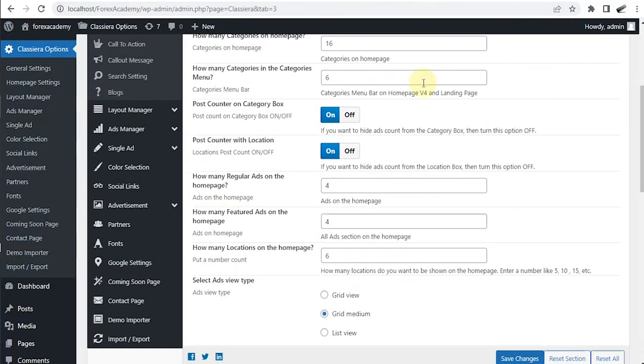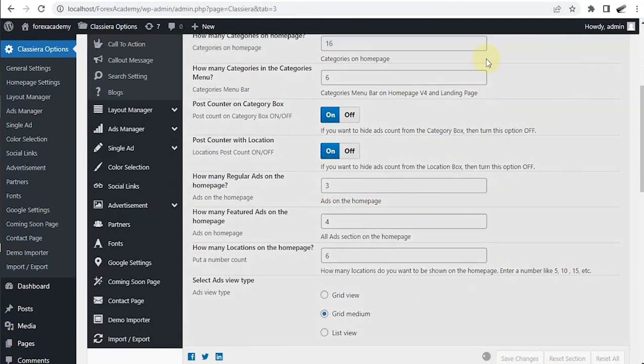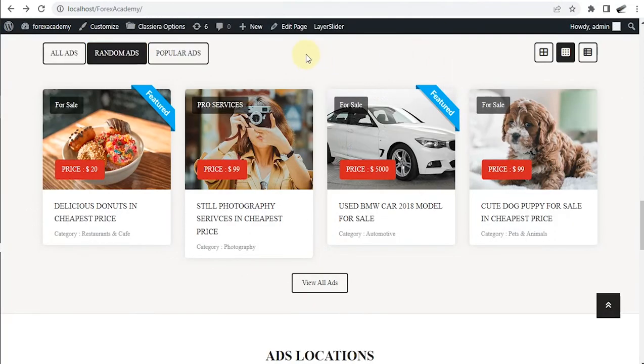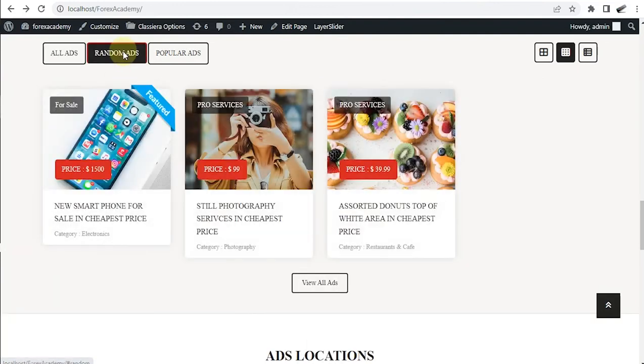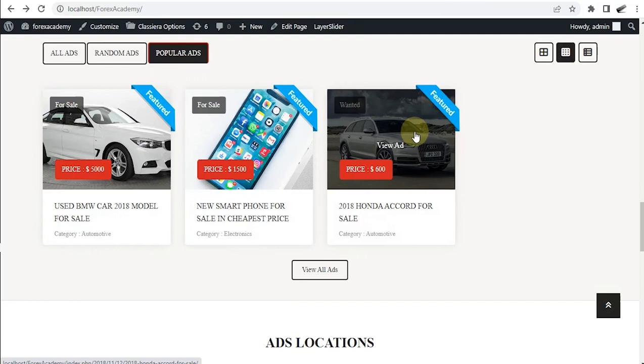But if I decide to switch this one to 3 and hit save changes, then come here and reload, 3 plus 4 is going to give me 7, and I have 7 here altogether. But when I come in here, I have 3, I have 3.